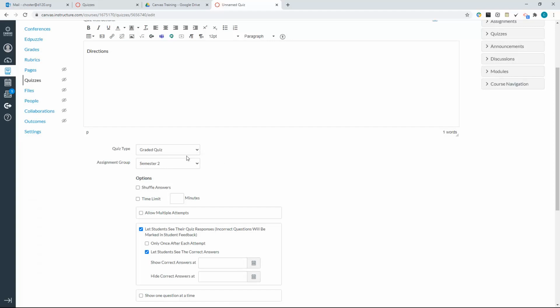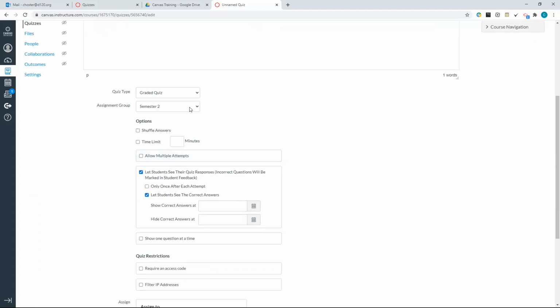So these are options. This is your grading category, which we have not set up yet as of this video. They need to match up with PowerSchool. So those are your grading categories in PowerSchool. Do you want to shuffle the answers? Believe it or not, Canvas does not allow you to shuffle questions automatically. You would have to make a copy of the quiz and create two different versions by shuffling the questions yourself. So heads up on that.